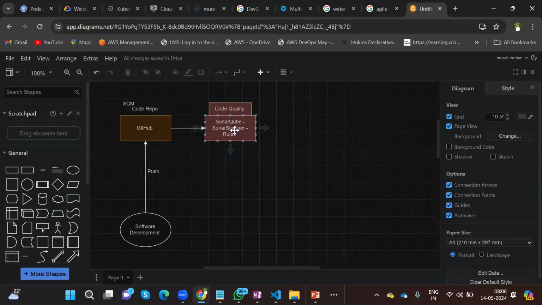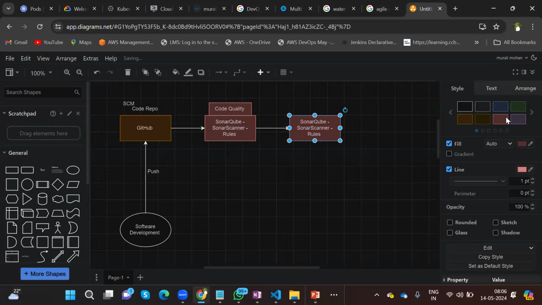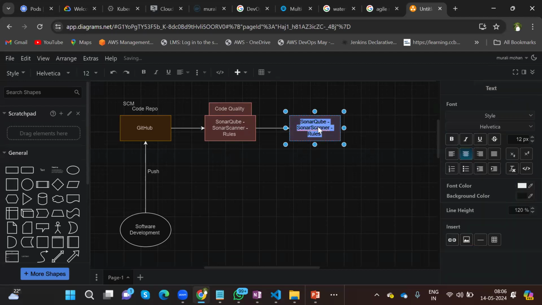a vulnerability, or a code smell. So this is a very important phase of DevOps. You have to check the code quality before you move on to the next phase. Now, once you check the code quality, we have to understand how we are able to deploy the applications. Before you deploy the application, we have to understand how to build the application.